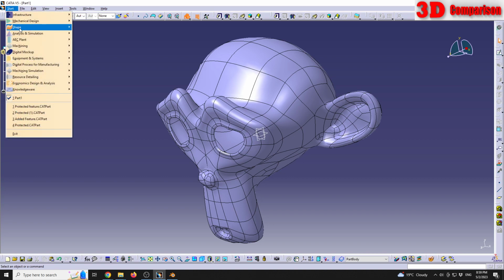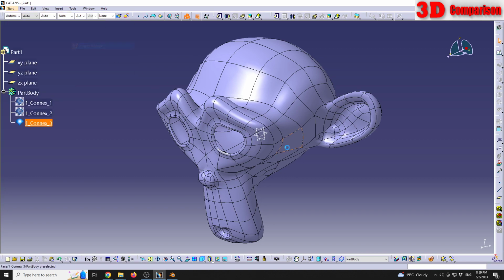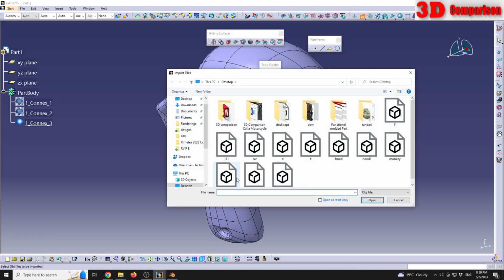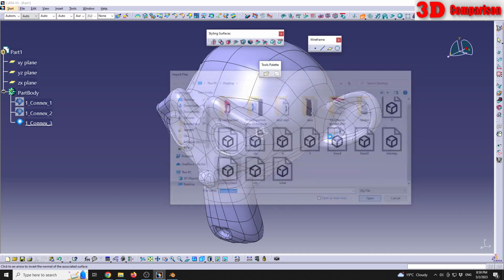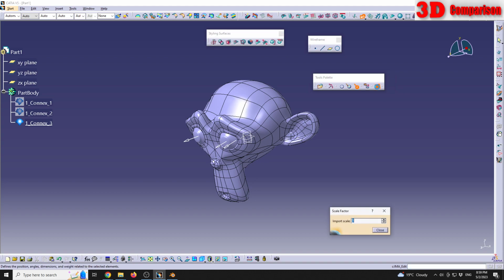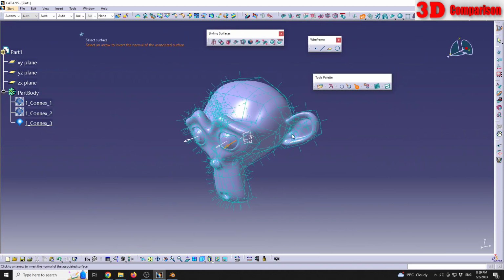We can go back to Imagine a Shape, and we also have the possibility to have this scaled directly on import. If I click this import subdivision, I'm going to select again the monkey head. And we're going to see that we have the option to adjust the scaling over here within the edition. So import scale, I will scale this 1000 times. After that, click close.